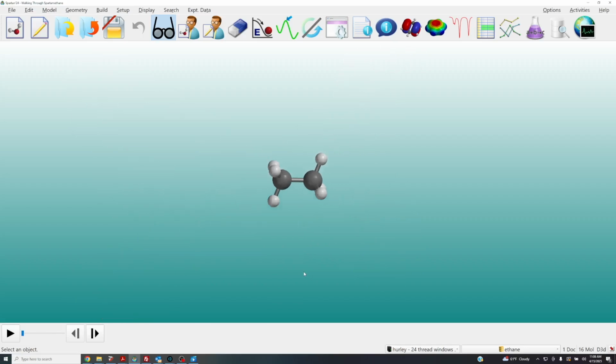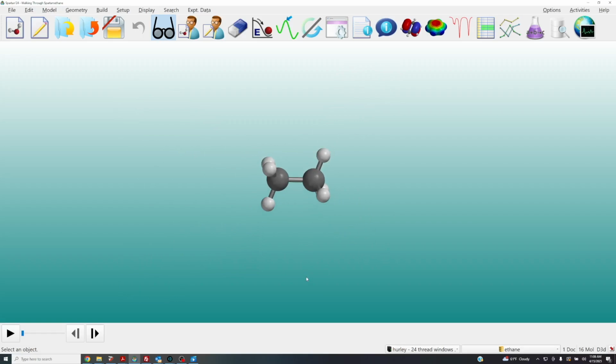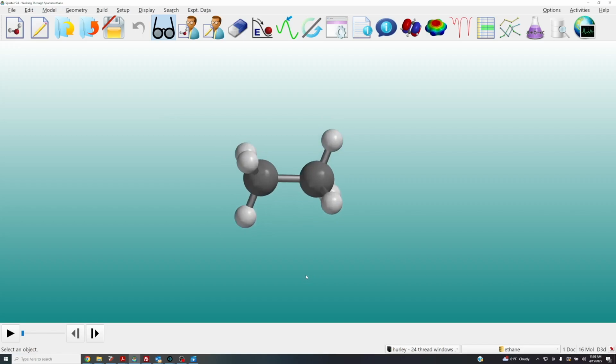That's with the center mouse wheel. That's the easiest way to do that. If for whatever reason you have just a right and left mouse and no center mouse wheel, I believe you hold the shift key down and the right mouse button will also affect this zoom in and out.